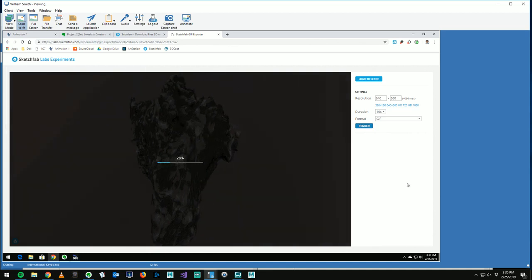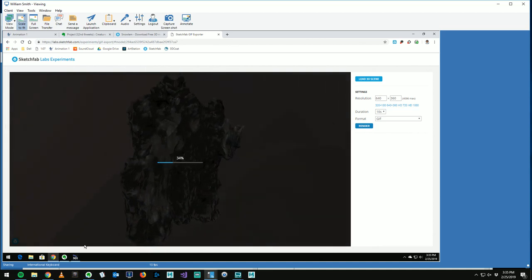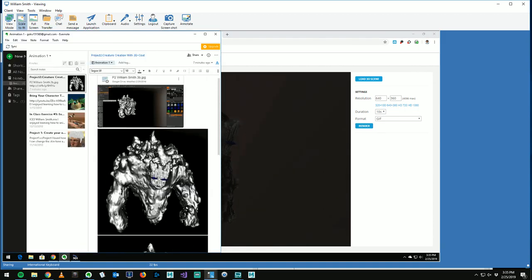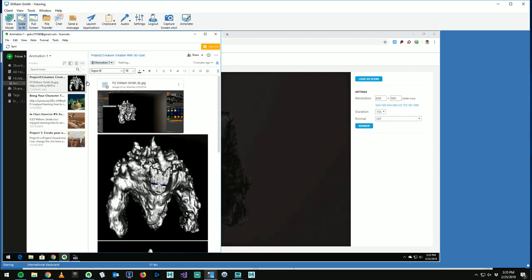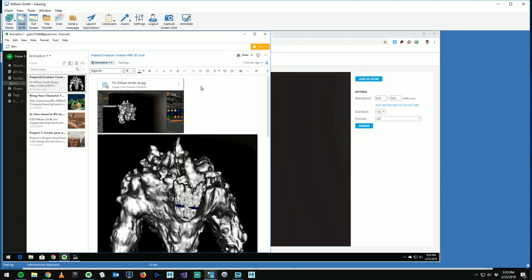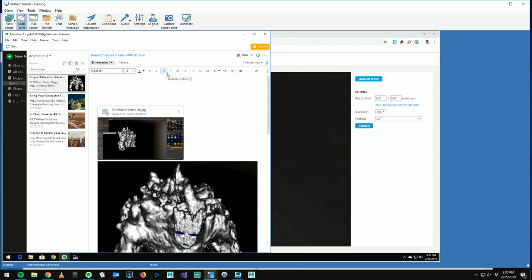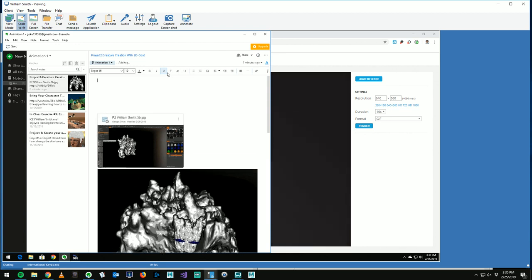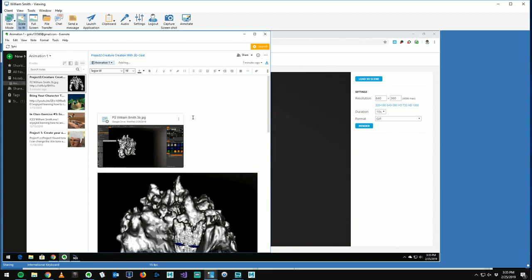Any second now. And one of the great things about GIF files is that you can put it right into your Evernote and I will get to see it animated immediately, which is great. And that's something I'm going to start putting as a requirement on all my projects. Since this is brand new, I don't think I'm going to have it as a requirement just yet. All right, so I'm going to create a little space in William's Evernote here so we can put that GIF at the top. And you should always put like a space between your stuff here.